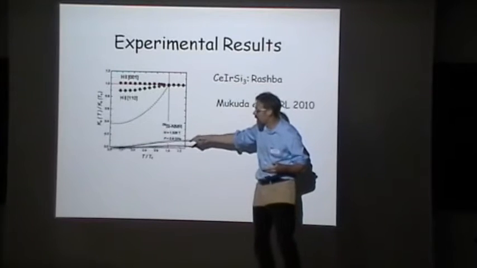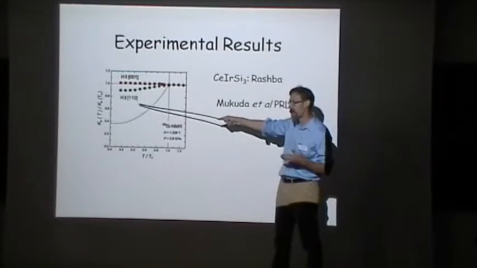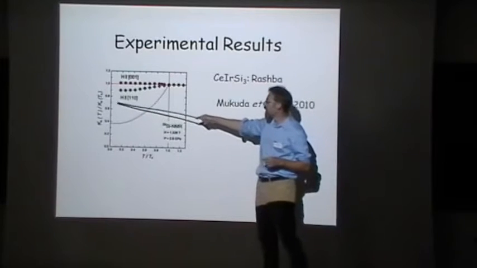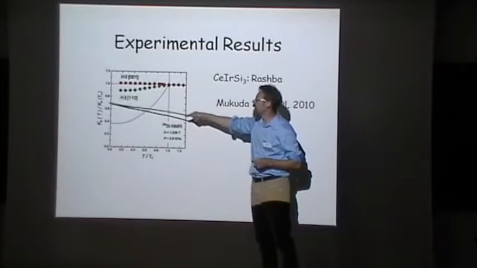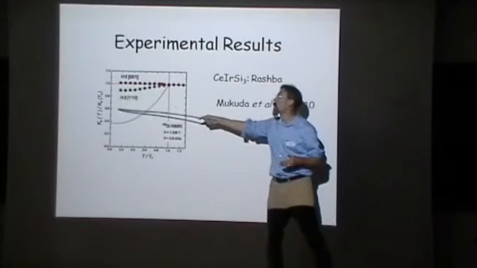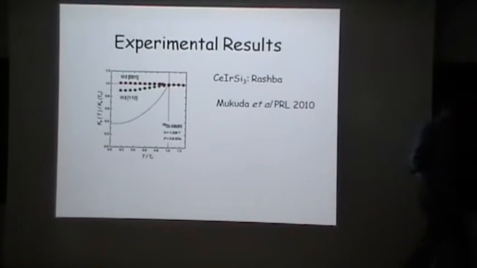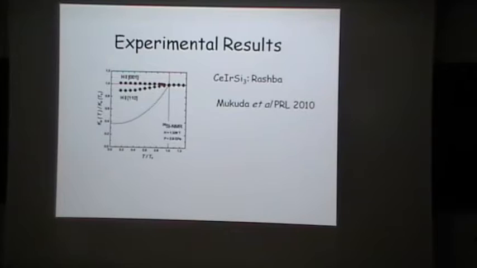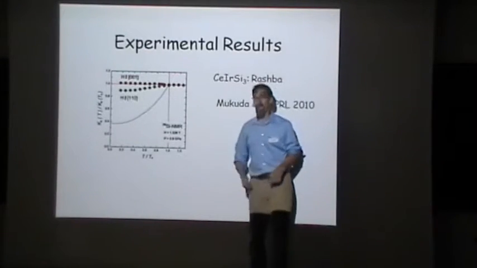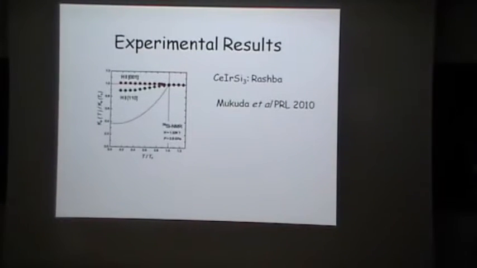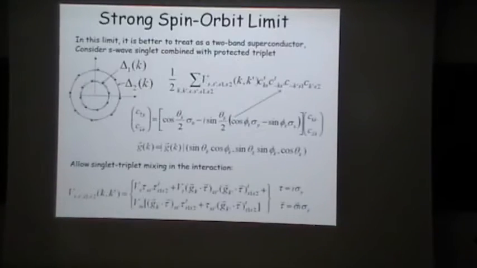They assume some finite residual density of states in the material, for reasons I haven't gone and carefully looked up. But you expect to get half this value. So you expect to end up around here, and you still find that the in-plane is over what you expect from prediction. But this actually happens quite a lot when we make predictions about susceptibilities. So for example, in strontium ruthenate, for fields along the c-axis, it was predicted that the spin susceptibility should be suppressed, but in fact it's never been seen to be suppressed. All right, so there's still some work to be done there, but it does qualitatively okay.